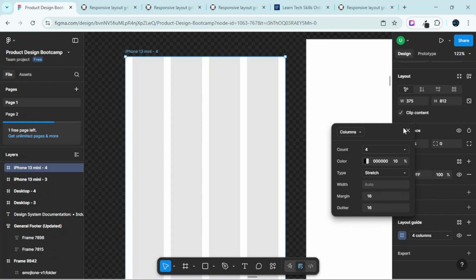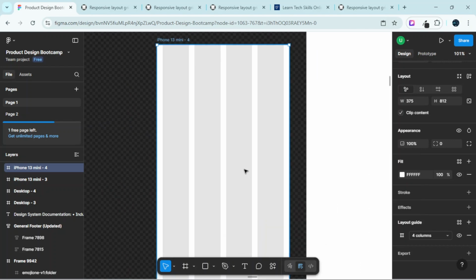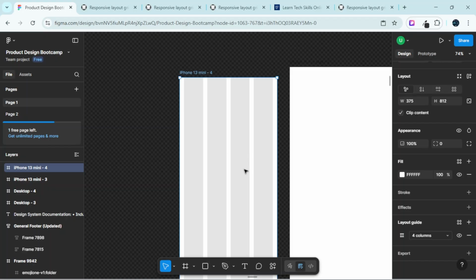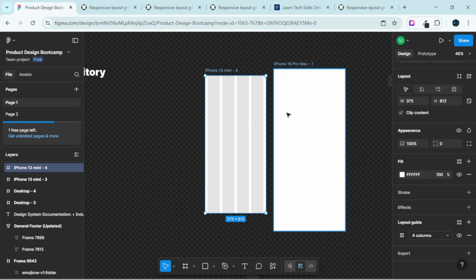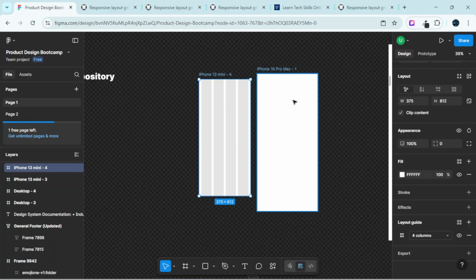So with that, I have applied a grid system and I've configured it for this particular mobile layout that we now have here. Now take note of the fact that we just configured one of the layers for a mobile device, right? Because you are going to pick just one layer for a mobile device when you want to present or make your designs in a mobile frame. But for the purpose of comparison, we decided to put in 2 frames first, because by the end of the day, we are going to select only one of them.